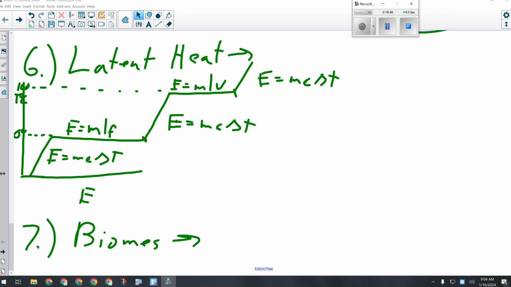Latent heat, heat capacity, albedo, energy transfers. Out of those 25 questions, 16 of them are related to the stuff that is in lesson 3. And some of those questions are also combined with wind patterns and stuff like that. Now, as I go through this, I see something I forgot to go over, so I will go over it here in just a second.